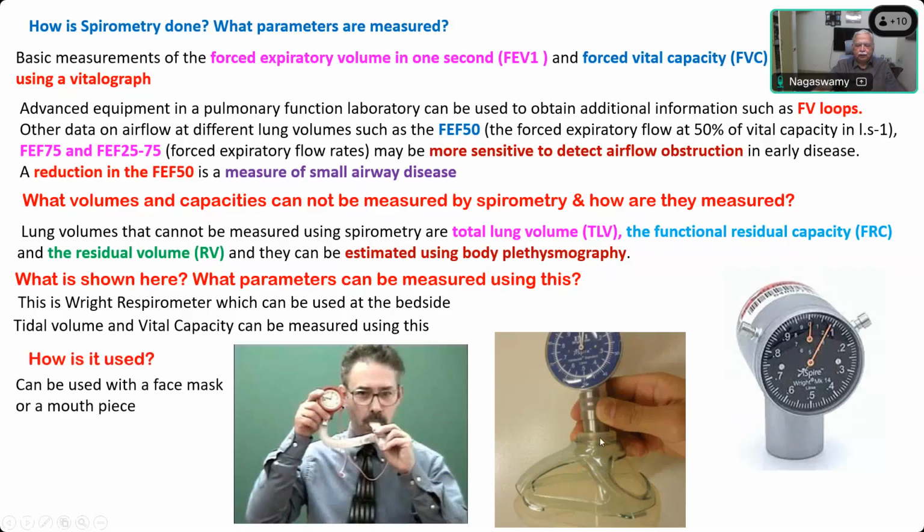Which method of using? That's logical thinking. When, if you have not used it, the first one will have less leak than the face mask. Which one is better and why? Because the mouthpiece is better, because the patient can tightly cup his lips over the mouthpiece and it avoids leak. Okay, that is good thinking.